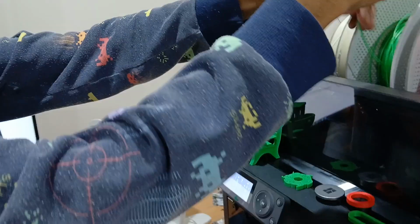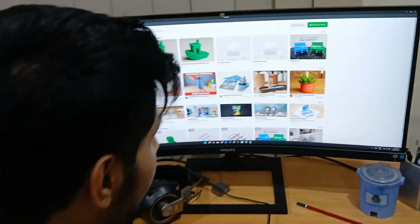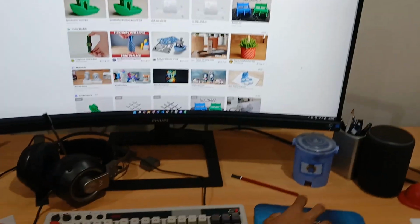Is it possible, suppose I give you a drawing and I don't have a part of that mechanism, the part is not available, is it possible to make it by this technology? Yes, definitely. That's the best thing about 3D printing. We can make a part whose dimensions I know, but which is not available in the market.